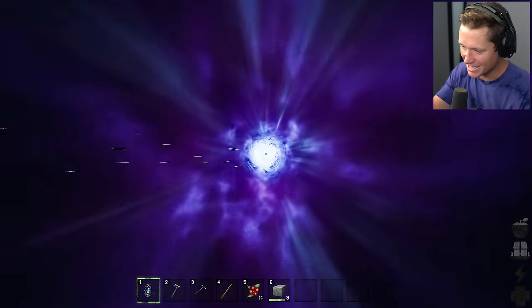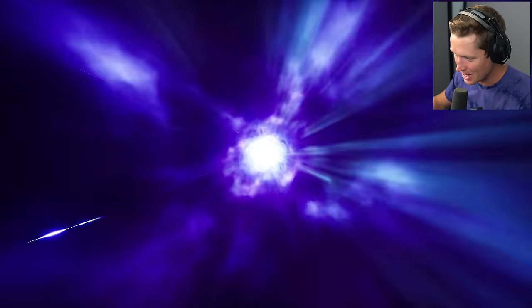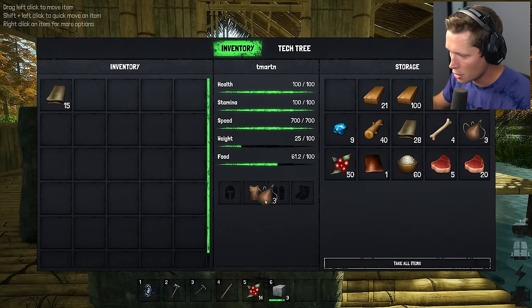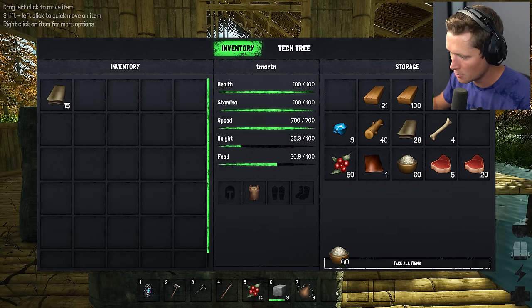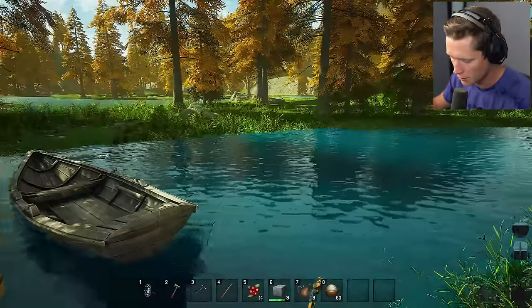Whoo, the ability to just instantly phase out of there is so nice. So now to be able to use our tanner, we're gonna want our mole skins, right? We're gonna want our water skins. We're gonna have to fill those up, and then we're also gonna need salt in our inventory.